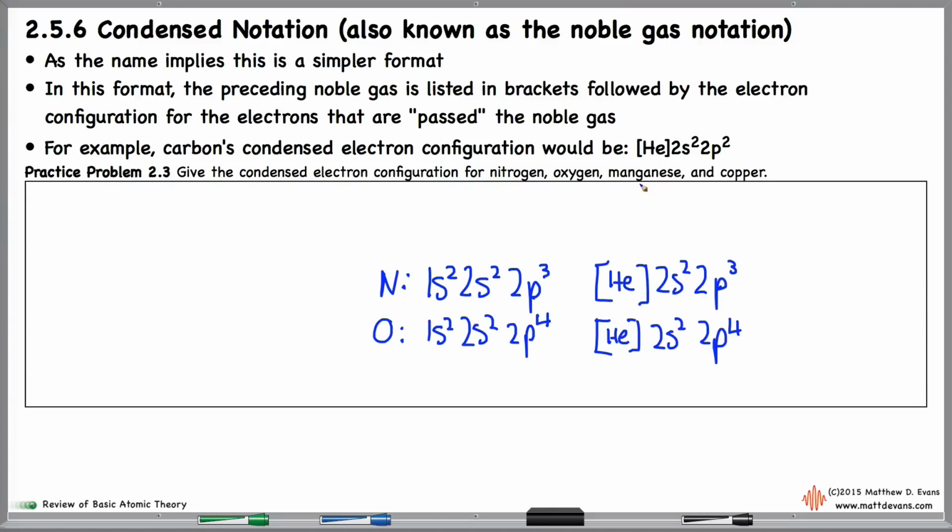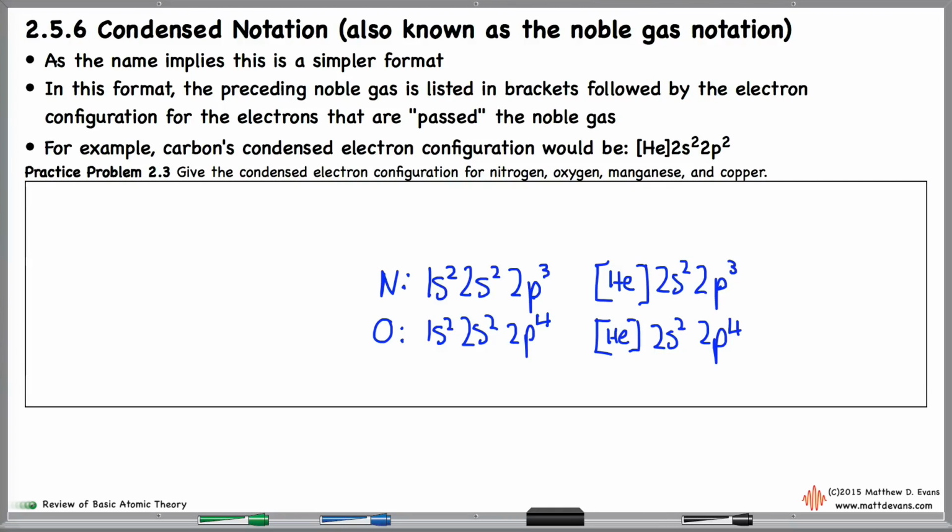All right, so I don't think I want to do manganese and copper. Be prepared for these electron configurations in lecture these days. And I might have some Learning Catalytics questions related to this, where you're going to literally enter the electron configuration into a little box for some of these elements.